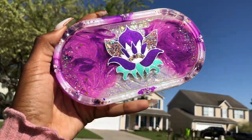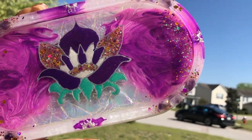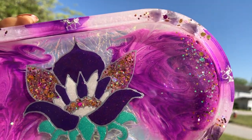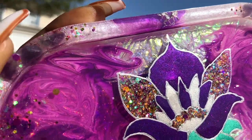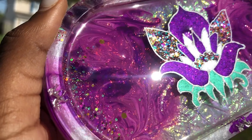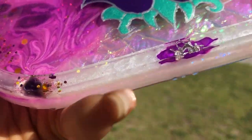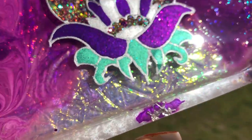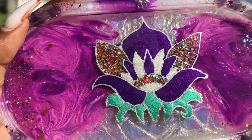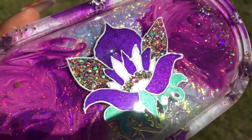Ta-da, hippies! Isn't she absolutely beautiful? I am so in love with this tray personally. I love everything that it has going on here. I love how these unicorns look, circling around the lotus pond. I love the amethyst sitting in there with the glitter. I just really love how that iridescent film peeks behind. I love how it looks in the clear part. I love how it looks behind the alcohol ink. It's just so beautiful. And look at that lotus.